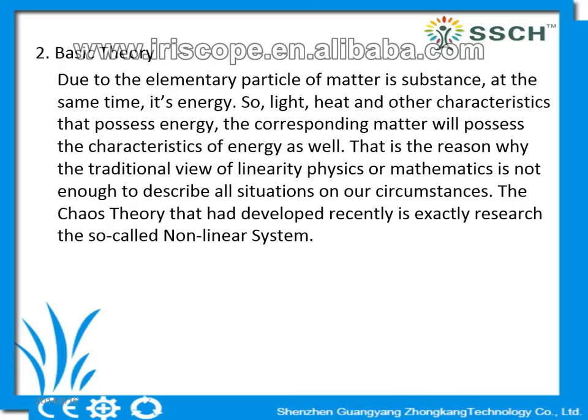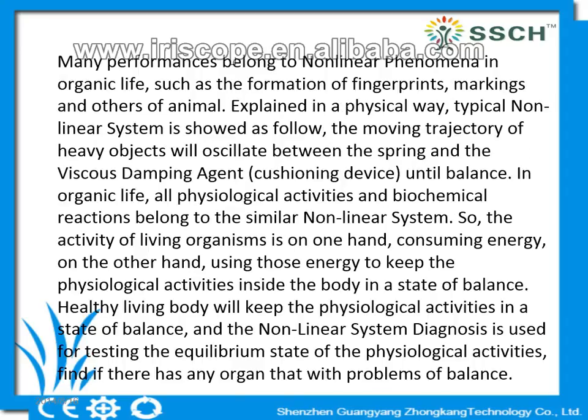Many phenomena in organic life belong to non-linear phenomena, such as the formation of fingerprints, markings, and others of animals. It's planned in a physical way. A typical nonlinear system is shown as follows. The moving trajectory of a heavy object will oscillate between the spring and the viscous damping agent until balance. In organic life, all physiological activities and biochemical reactions belong to similar nonlinear systems.